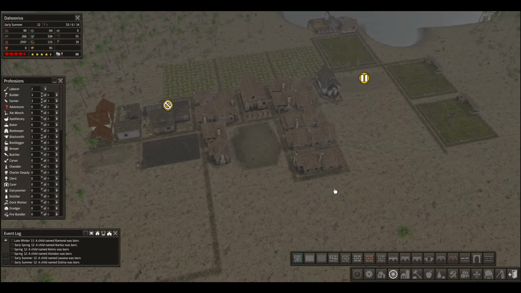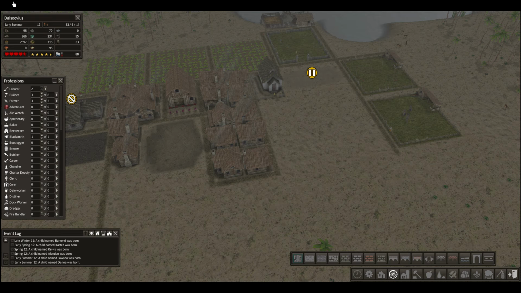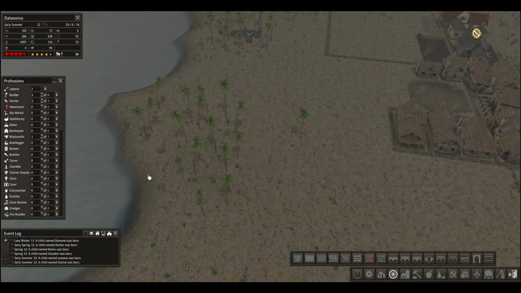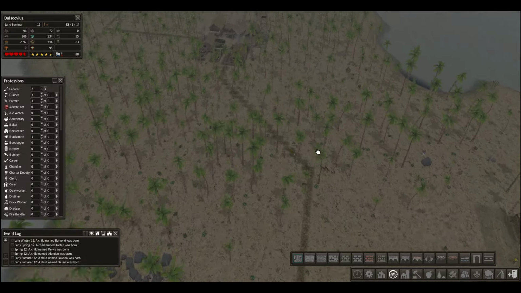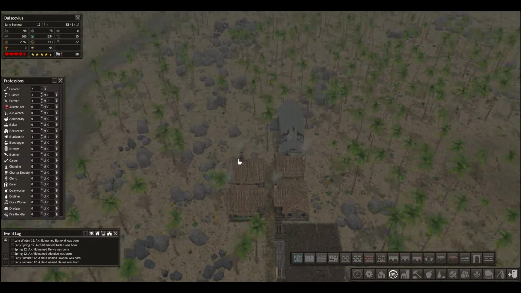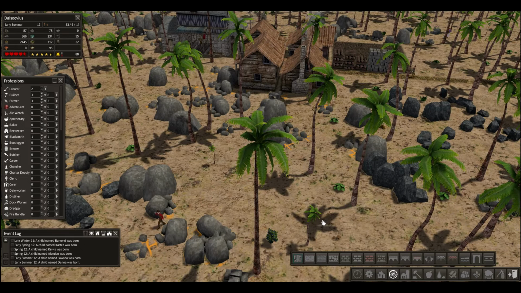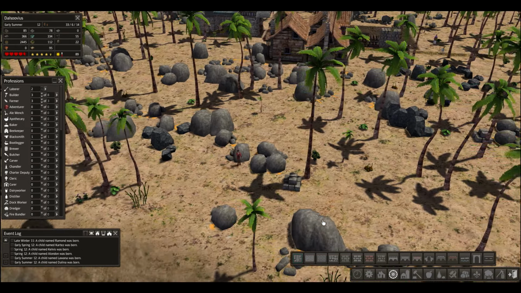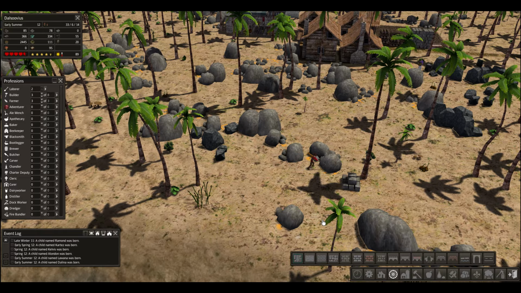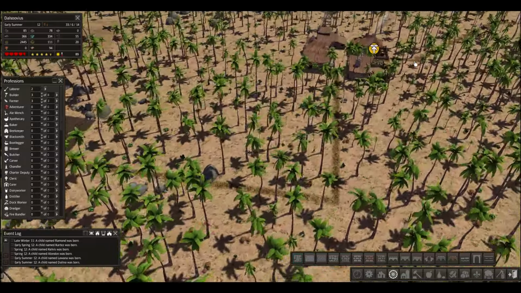We can get logs all day long, either from our forester or from our own device of just cutting the trees down. They do regrow, so it's very easy to get your laborers to scrounge up some logs for you. But right now, our laborers are going to be busy for quite a while with all this stone, so we'll kind of have to lay back and see what happens.